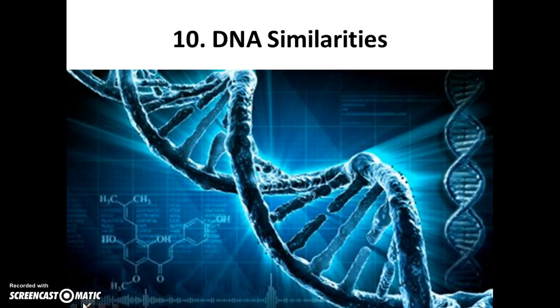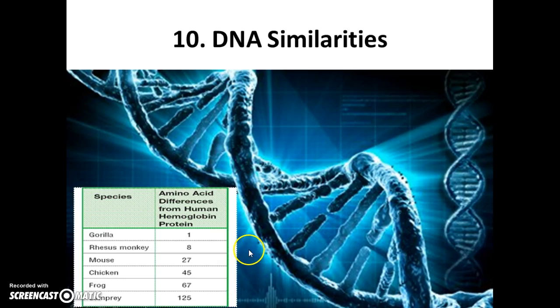The last piece of evidence that we're looking at is DNA similarities, and this is what's used more than anything now to sort of classify organisms in terms of evolutionary relatedness. The idea is DNA is a code. That's all it is, a code for how to make proteins. And so if organisms have the same code, they make the same proteins. The proteins are going to do the same things in their body. They're going to have the same structure, and their bodies are going to function the same way. So the more similar the DNA, the more similar they are in terms of relationships to one another.